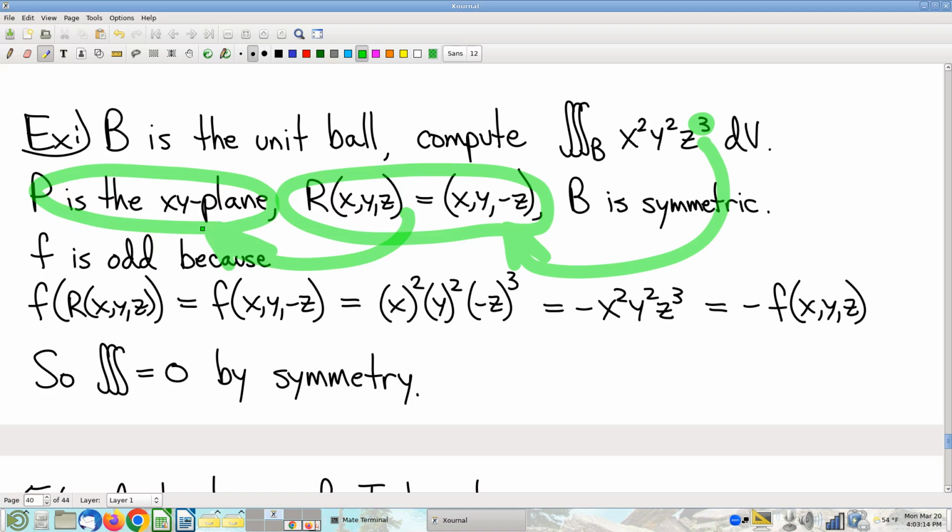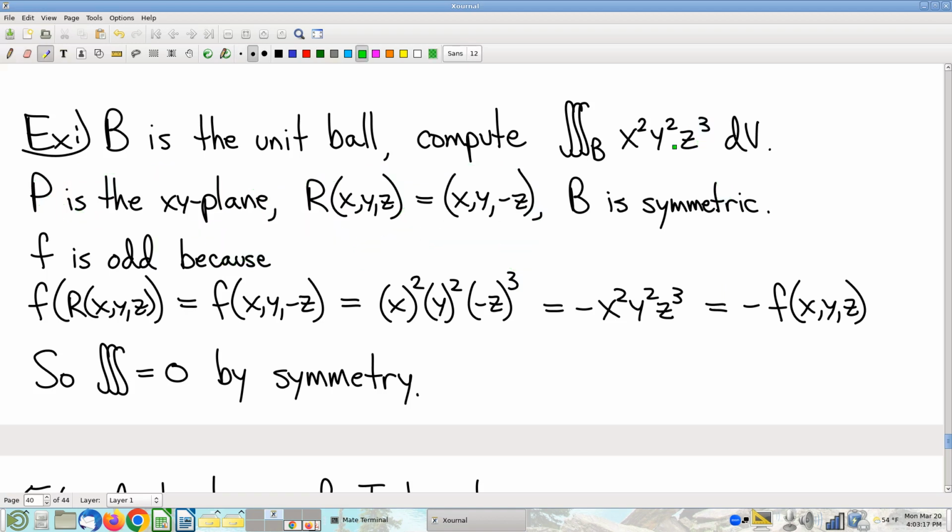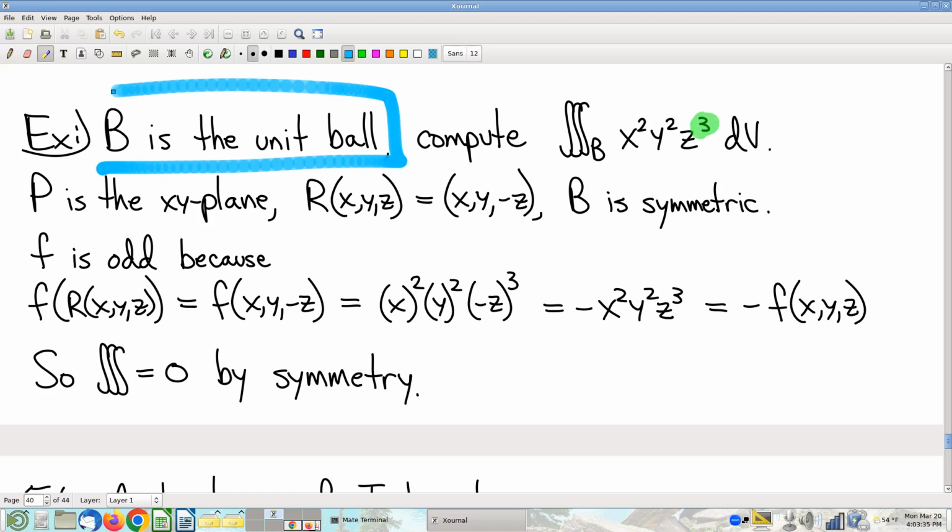So sometimes this is how it works. Sometimes it's the domain that suggests your line or plane of symmetry. Sometimes it's the integrand. And in this case, it was the integrand. Of course, again, you need both. The reason I use the integrand here is because my domain kind of gives me too many choices. My domain's a ball centered at the origin. It's symmetric about countless planes. Any plane through the origin, right? That doesn't help me. It's too many options to help me whittle it down. The integrand, I think there's really only the one option. Okay, so you make sure to look for both.